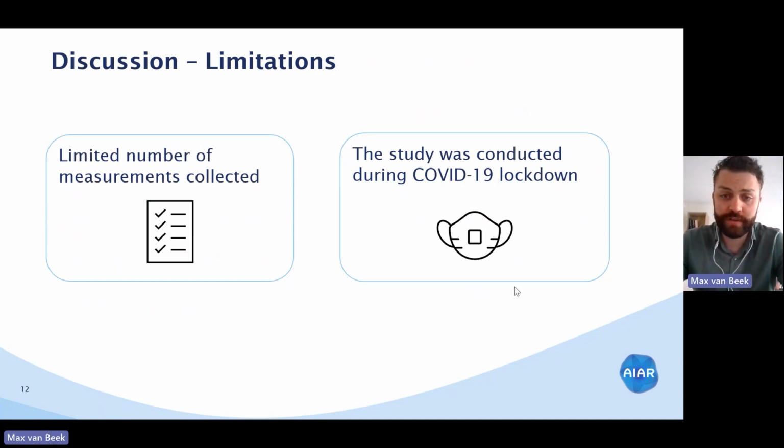Also, the study was conducted during the COVID-19 lockdown. This is important because the online setting was not set up intentionally. It was actually a forced condition because a number of groups had to be held online. Because of this, there was no random allocation of treatment condition, which could lead to a number of biases. Also, the experienced family burden could differ among affected family members. For example, if you're locked up in your home and have less contact with the family member who is a heavy substance user, you might have fewer symptoms because you're in less interaction with this person, or you might experience the degree of social support differently because you have less interaction with other people. So these are important things to mention in the context of this study.